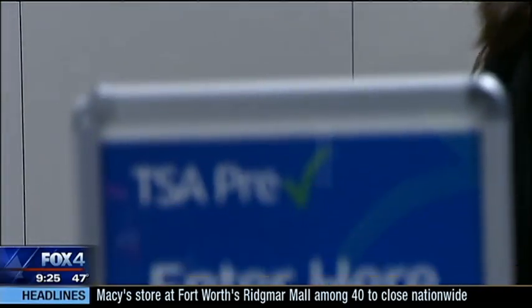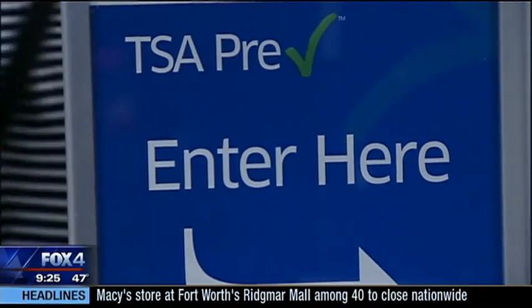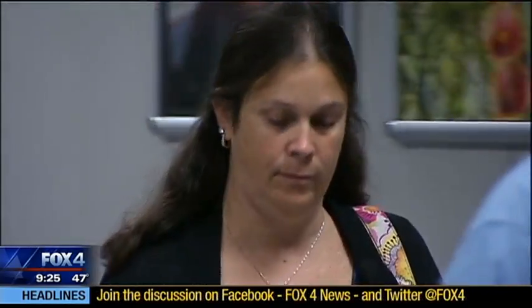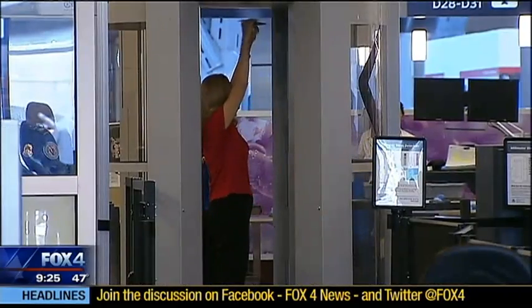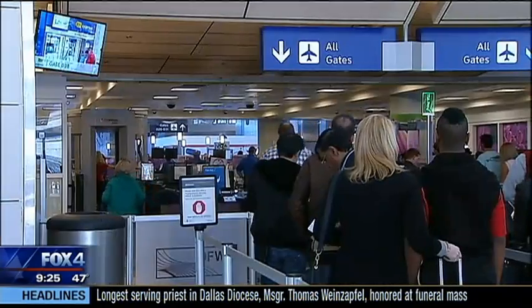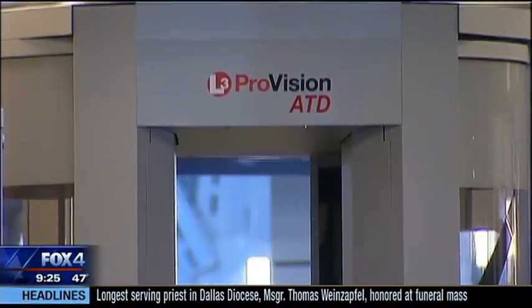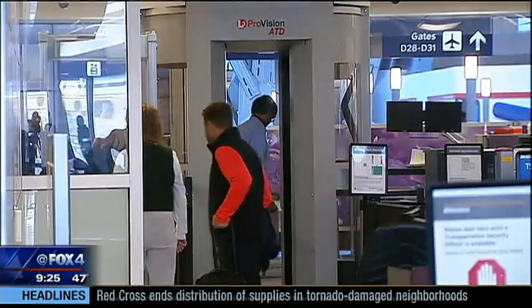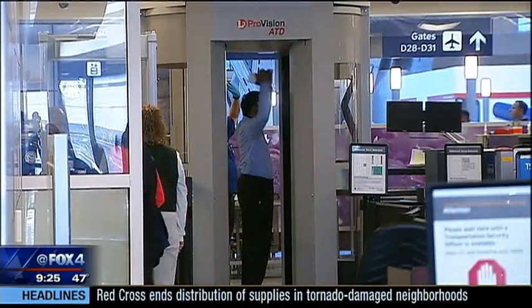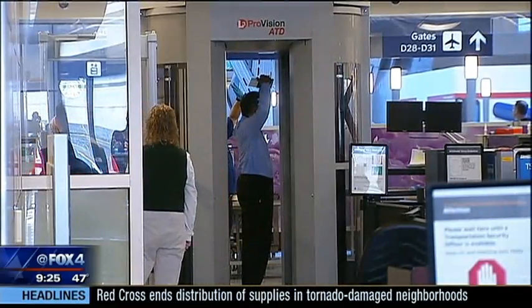But Toll soon learned PreCheck is more of a pain than a perk for her at DFW. That's because she has a pacemaker and can't go through a metal detector. Body scanners, the fastest alternative, aren't available at her primary terminals. DFW only has body scanners for 2 PreCheck lanes, one in Terminal E, which she does not fly out of, and another at International Terminal D.